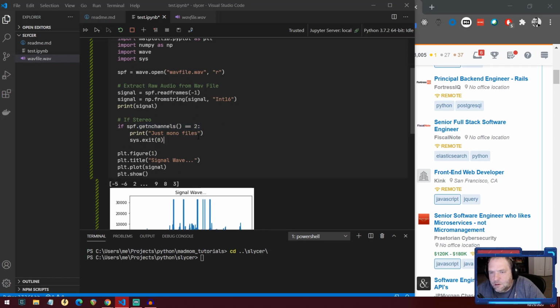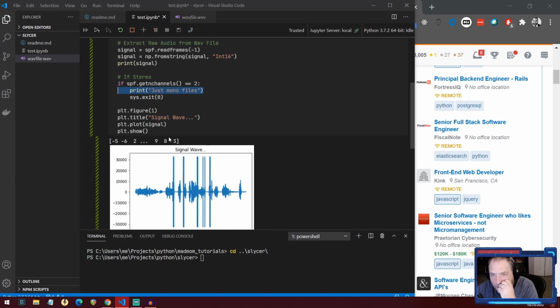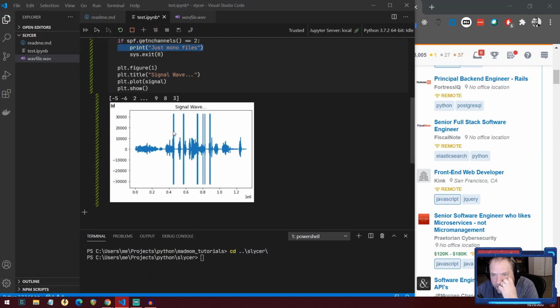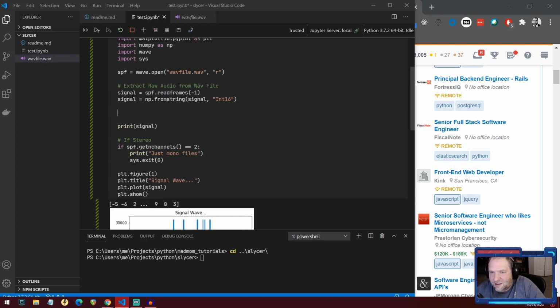Then this only works for mono files. That's fine. Single wave, okay. The rest is just plotting. So is it literally just printing all my numbers? So really I could just look at numbers greater than something? Maybe a super naive way of doing this would be, I feel like I've seen some stuff where it's like, lambda x greater than 10 or something like that.